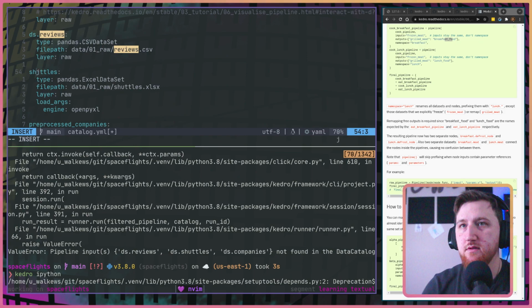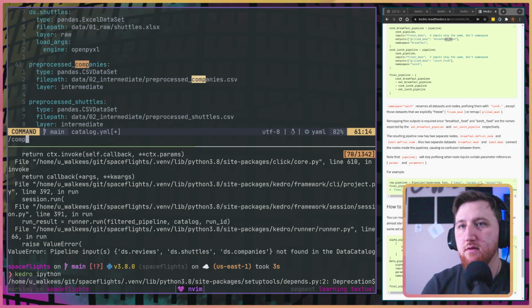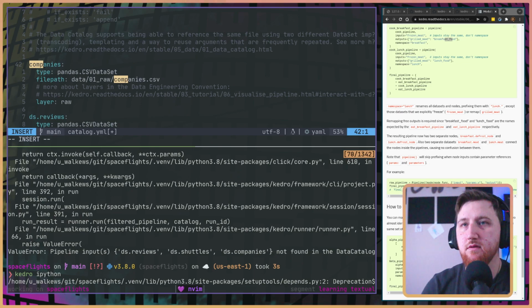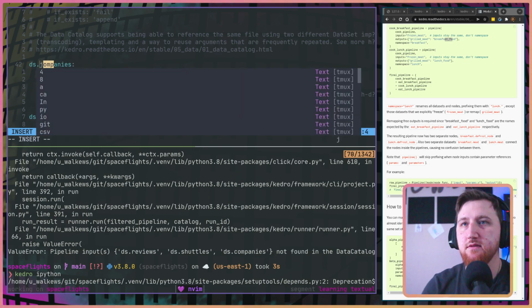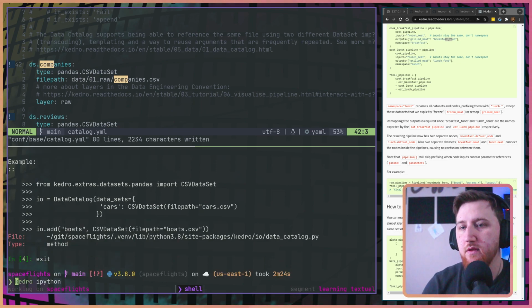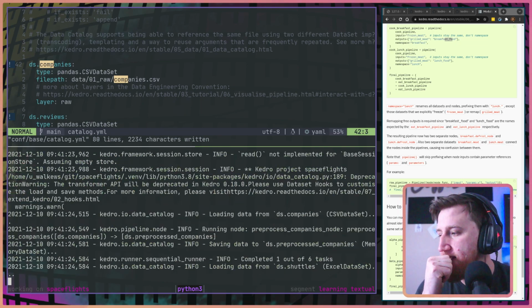Shuttles, ds.shuttles. Companies, ds.companies. Kedro run. It seems like it wants to work.